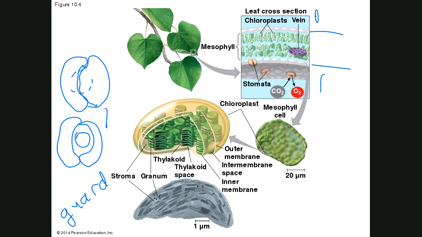Now, we'll talk a little more about stomata later on because something very interesting happens when plants open and close their stomata in certain environments. All right, down here in the thylakoid, the chloroplast. Notice it's surrounded by an inner and an outer membrane, very much like we saw in the mitochondria. As a matter of fact, that's another bit of evidence for the fact that chloroplasts might have been their own individual organism at one time because we have a membrane within a membrane.